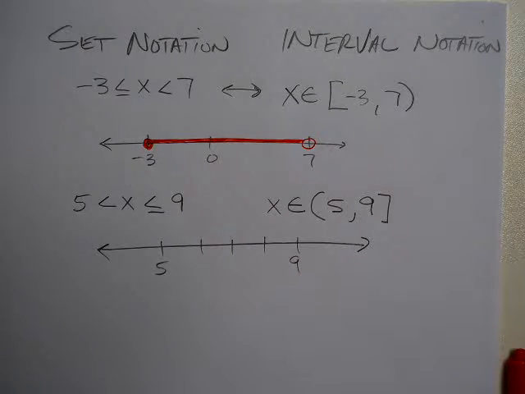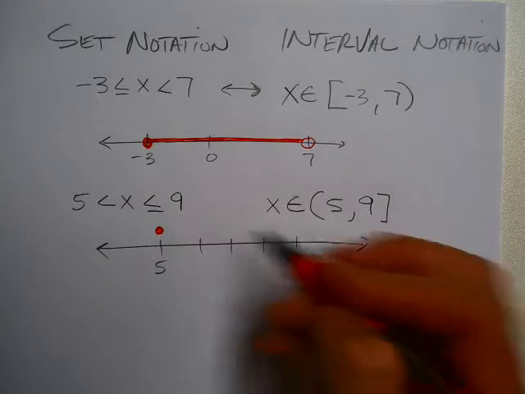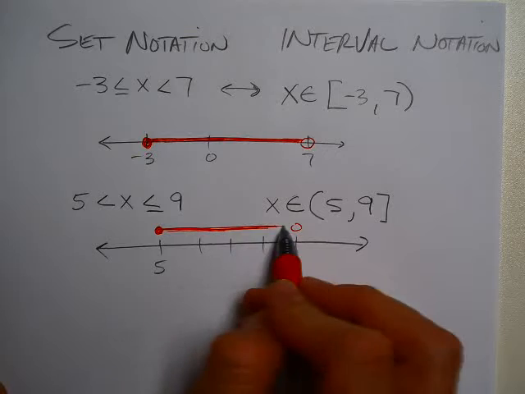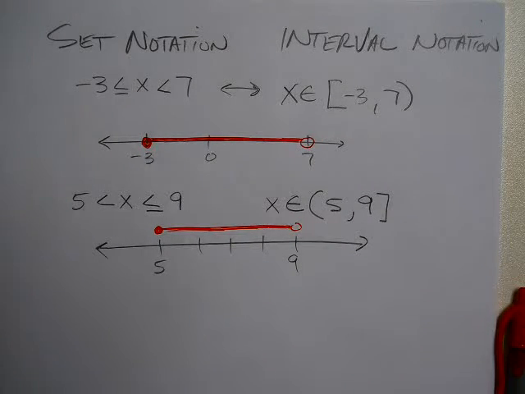A way you might see this graphed, and it's totally okay to do it either way, is how some teachers teach it, where they put the line and the dots above. I usually go right on the line, but the nice thing about this is it's really clear. In case a student doesn't use a different color or doesn't shade it in very well, it becomes really obvious what the answer is. So you can put it above the line. It doesn't have to be on the line. Either way works. Okay, here's another one.